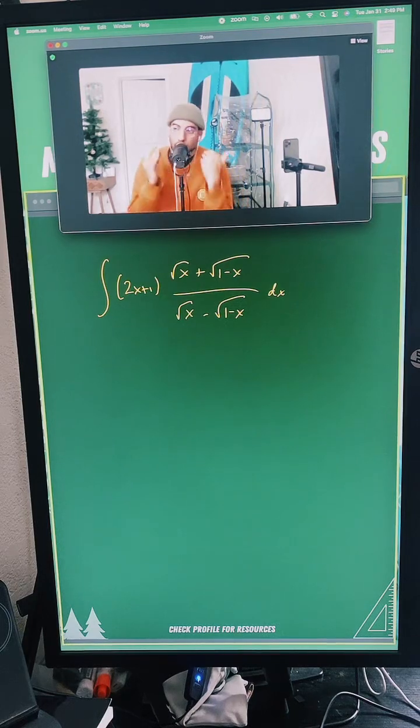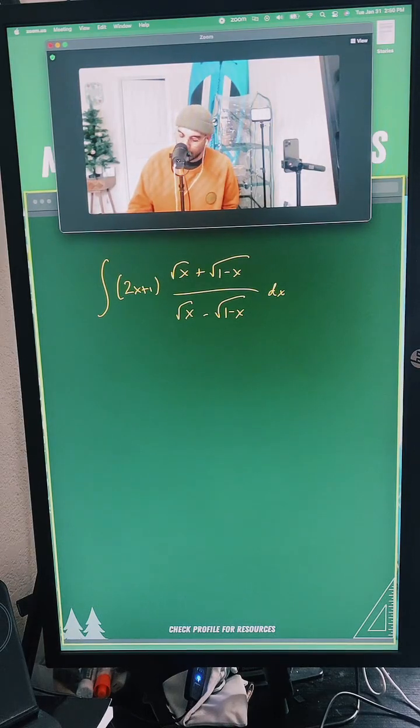So we're going to go ahead and start solving this integral. And John had mentioned that we're going to do U sub. And I think we are going to do U sub. But the very first thing that we want to do is get rid of that radical expression. As you can see, we have something on the top, something on the bottom. So we're going to multiply both the top and the bottom by the conjugate.